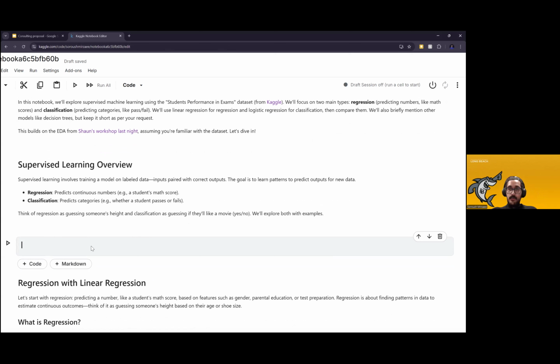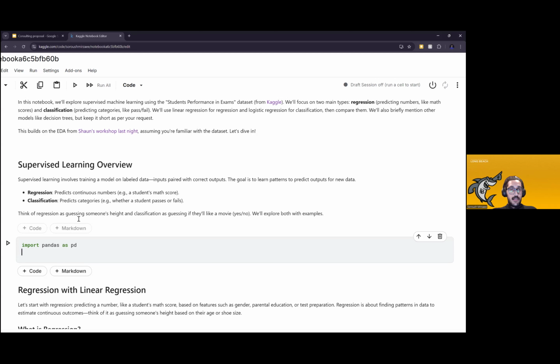First thing I'm going to do is import pandas as pd, and I'm also going to set an option, max columns to 200, so we can see everything all together.